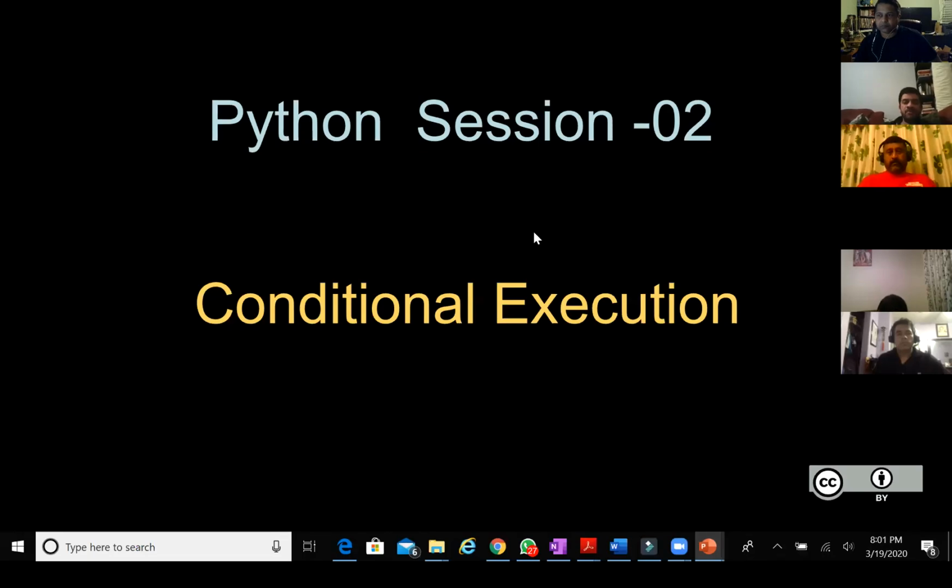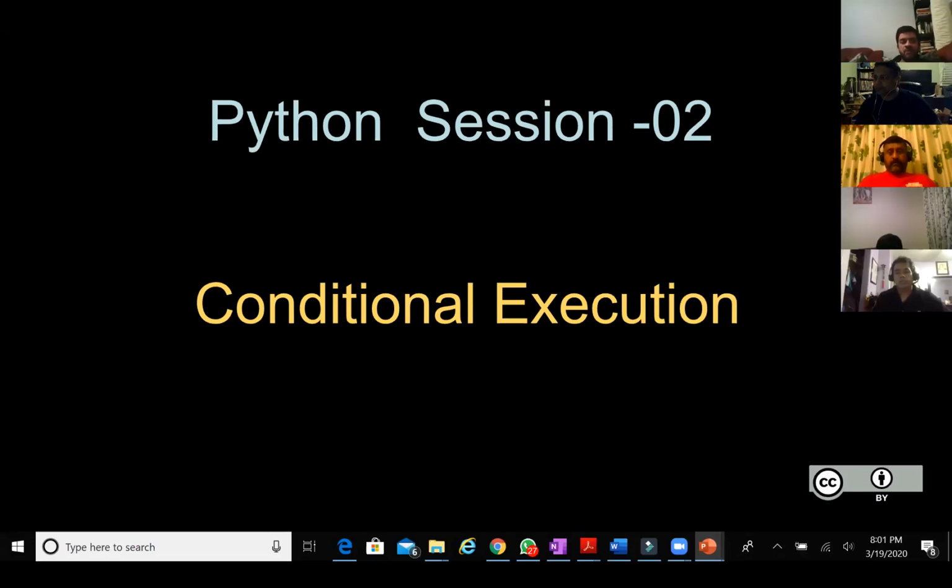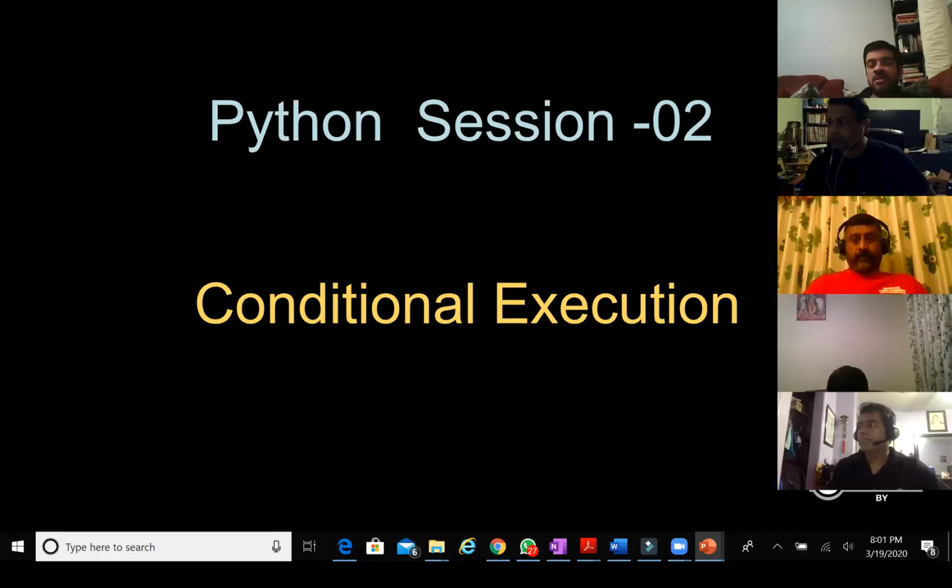Very important. It means you need to have these tools ready for implementing the algorithms. Last week we saw a quick introduction to the Python language. Today we will see two topics. These two topics are extremely critical for you to implement machine learning algorithms or any data science problems.